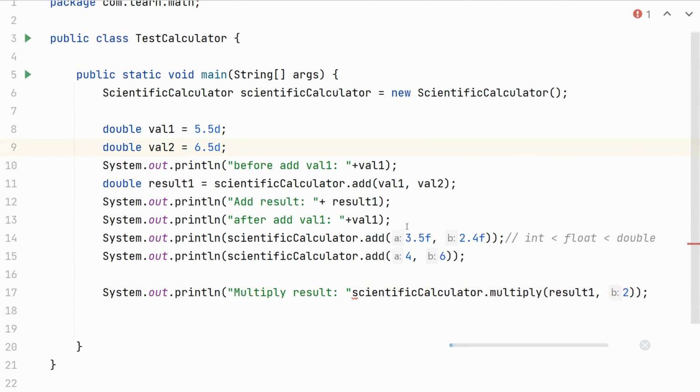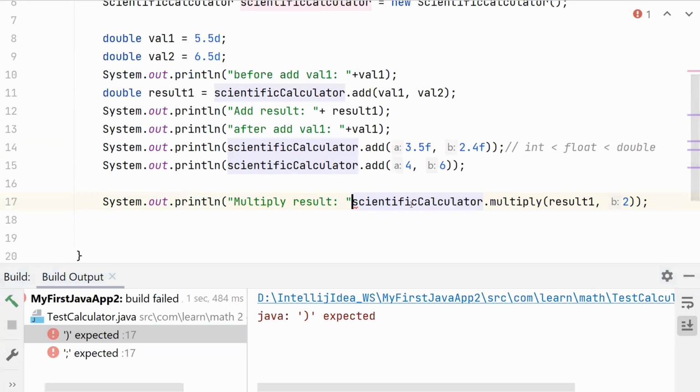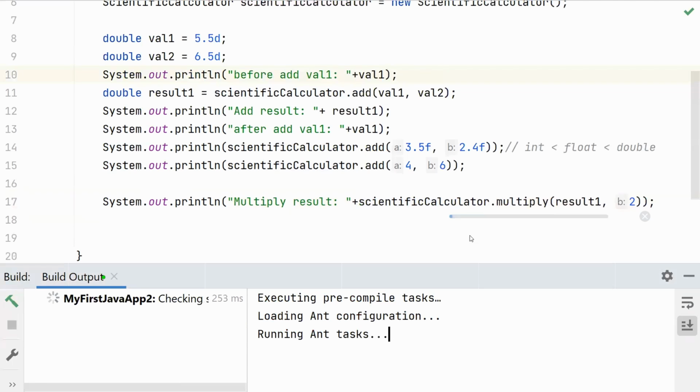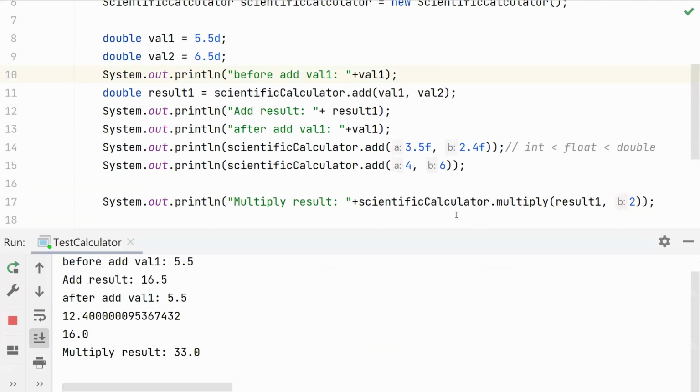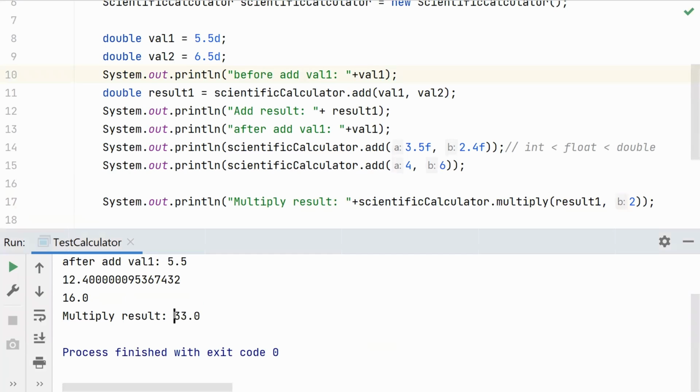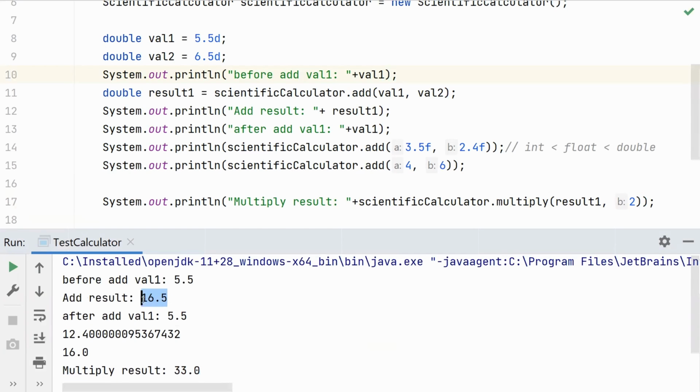See, all the methods you will get here. Okay, I have an error here. See, multiplication you are getting, whatever the result was there, you just multiplied by 2 and you got this one. So everything you are getting.